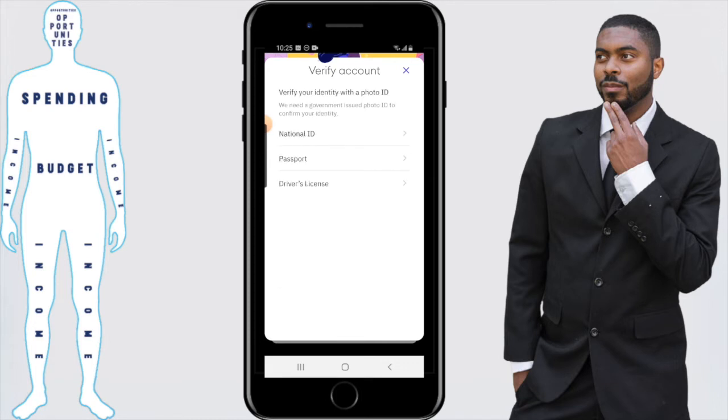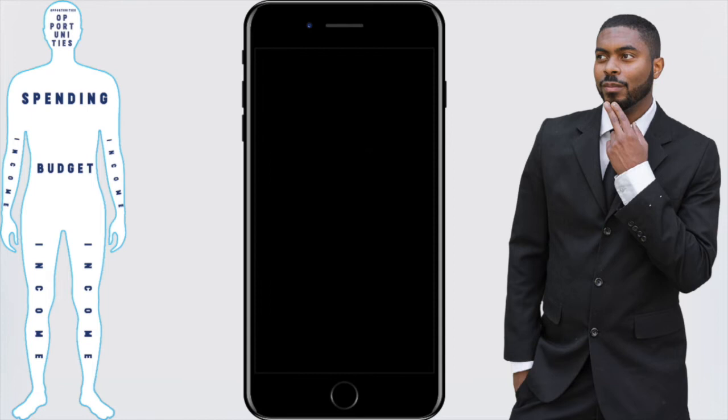This next part is pretty important. They'll want to verify your identity, and for this you'll need either a passport, driver's license, or national ID. Whichever one you pick, you will need to take a picture of this, so just keep that in mind. We're going to go ahead and use a driver's license, but overall, there's not a big difference between these three. It's just you'll be taking a picture of whichever one you select. So we're going to click on driver's license. You'll then be prompted to take a selfie. So just be nice and groomed for that, I suppose.